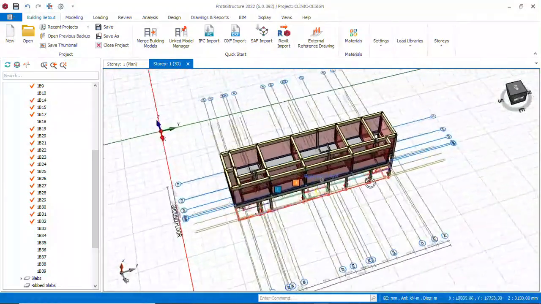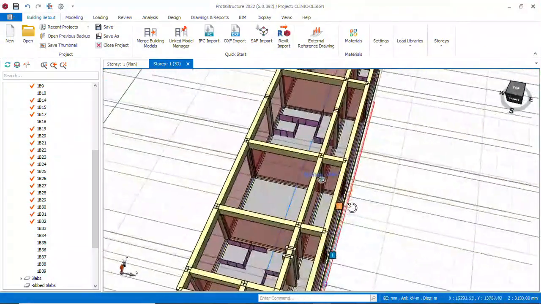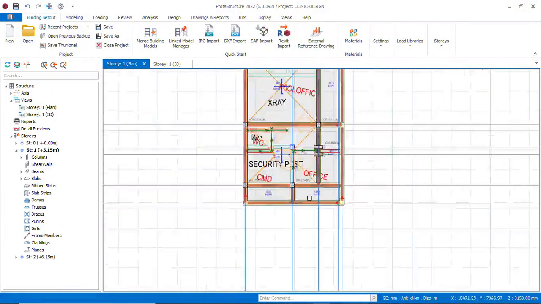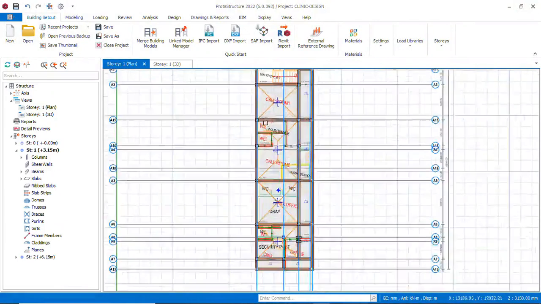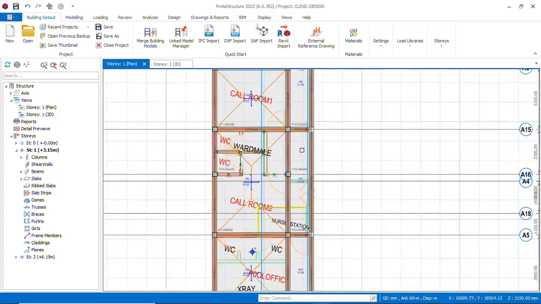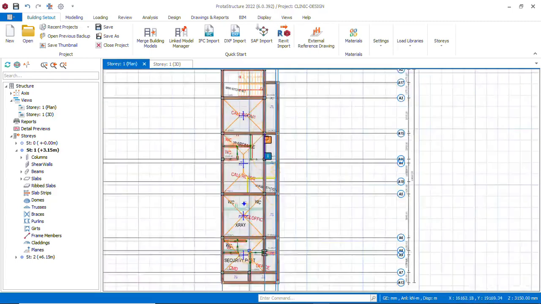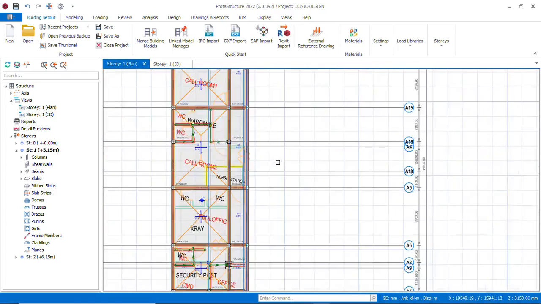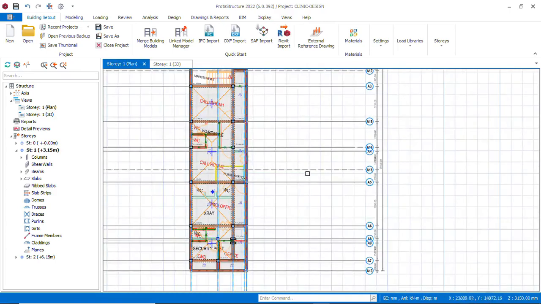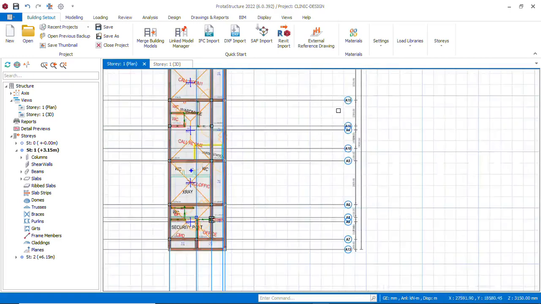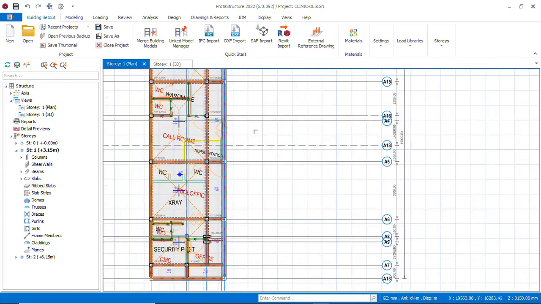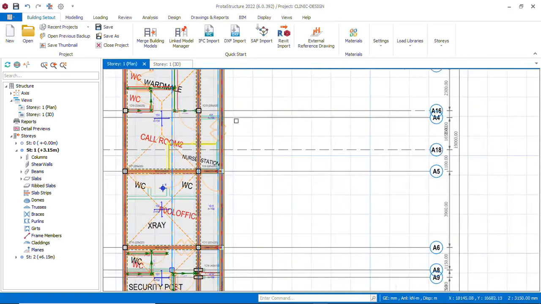Okay, they are all copied. Go to plan view. You can see if any wall is not carrying this load, you can still remove it. So you see our wall load is going to stop at this grid.